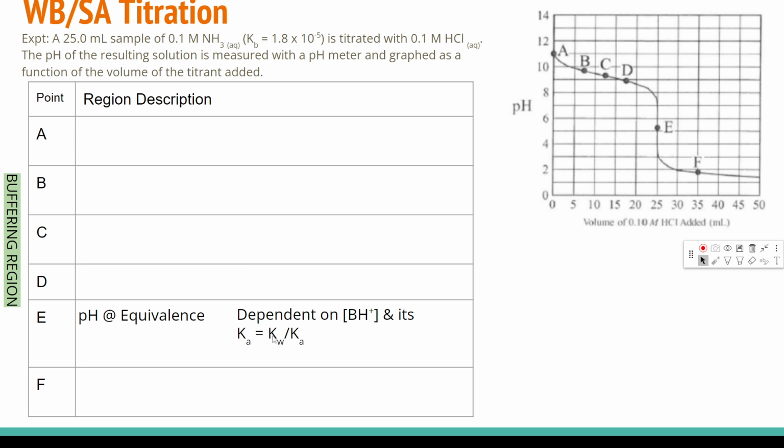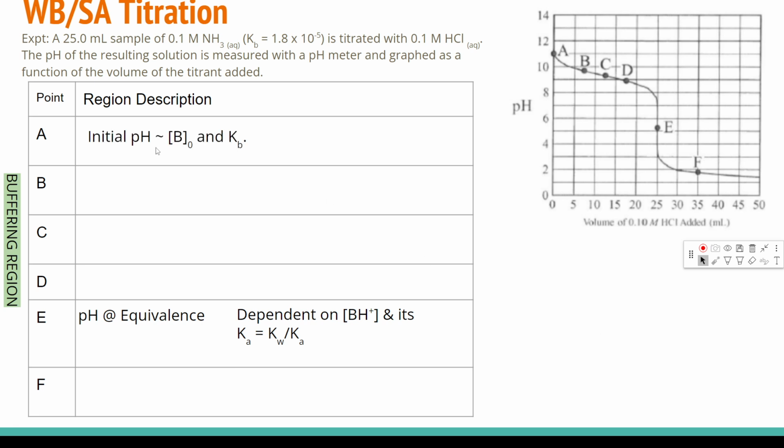So there we go. And so it's dependent on the conjugate acid and its Ka. So we got this formula from our constant equation sheet, Kw. Oh, I forgot to change this actually. It's Kb. Oh well, whatever. And so, oh man, that's annoying. Oh well. So, use the Ka of the conjugate acid, then we got the Kb, hooray.